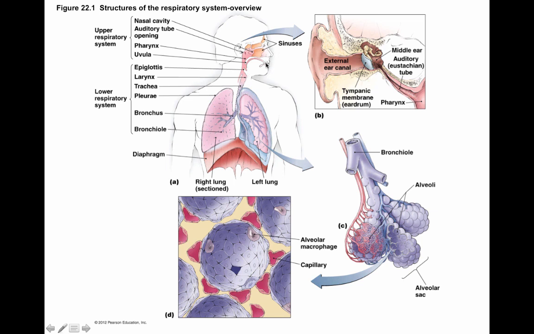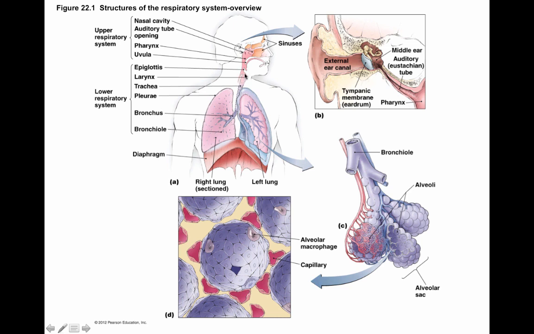The mouth and throat is part of the digestive system, but it's also part of the upper respiratory system. So up at the upper respiratory system, this series of mucous membranes is really connected with the digestive system. But at the lower respiratory system, they're not. It's the epiglottis. So when you swallow food, this epiglottis flap covers the opening of the trachea. And it forces the food then down into the esophagus.